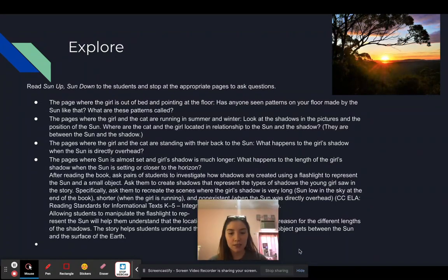With this, they are also going to go outside and try to mimic the things that the girl in the book is doing. For example, how the child was running in the book, they would do the same thing but outside in the field, and they could just observe what their shadow is doing and possibly take notes on it, make a little data sheet, like when I did this, my shadow looked like that.